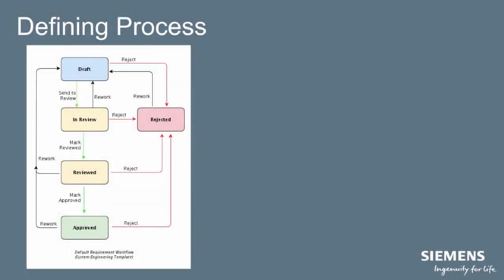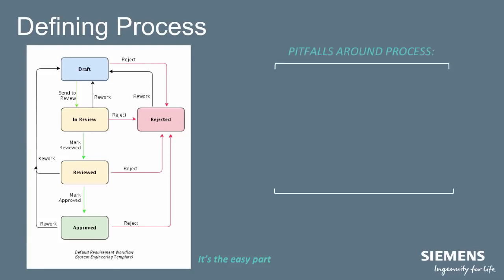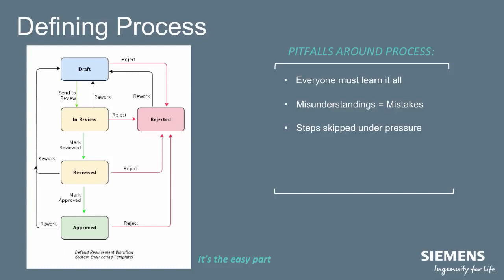In this short video, we'll look at two major areas: process automation and reuse. To achieve efficiency, you need to have a well-designed and well-defined process. That's the easy part. Other things are much more difficult. For example, to ensure that all team members know and understand the process and how it applies to their role. To guard against errors due to incomplete information or incorrect understanding of the process. To enforce the process, making sure that steps are never missed or skipped in the heat of the moment. To make sure that designated people review and sign off on items before those items can move forward in the process. And to document that the process has been rigorously followed.